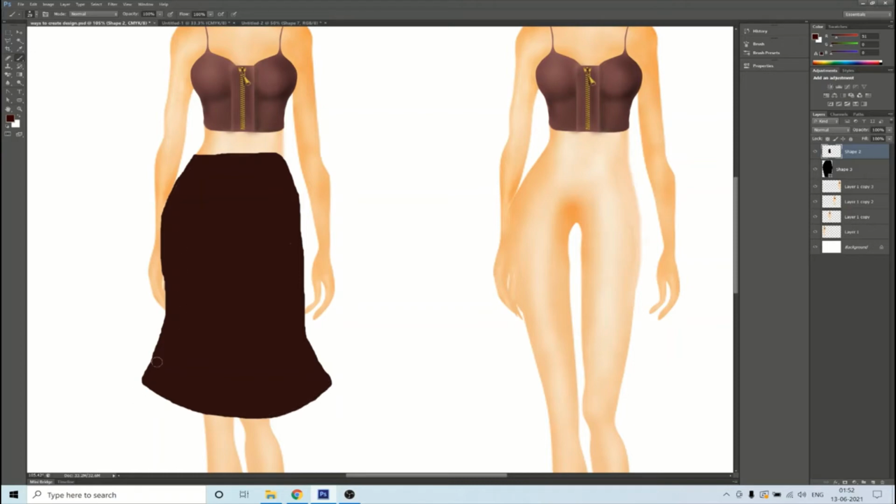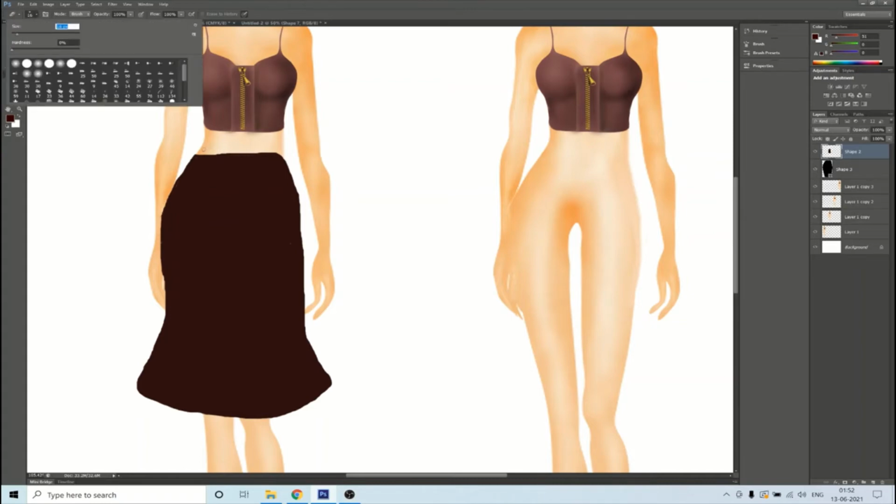And if you want to refine your edges, you can also use the eraser tool. So I'm picking my eraser tool and I'm refining my skirt.